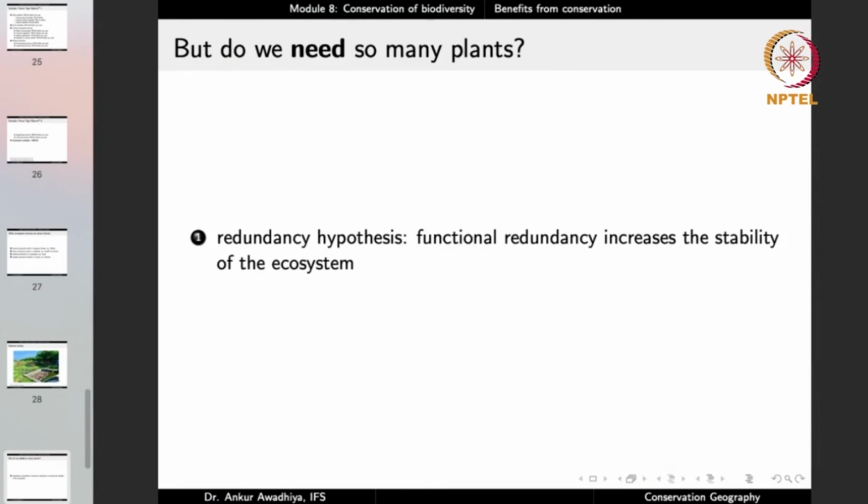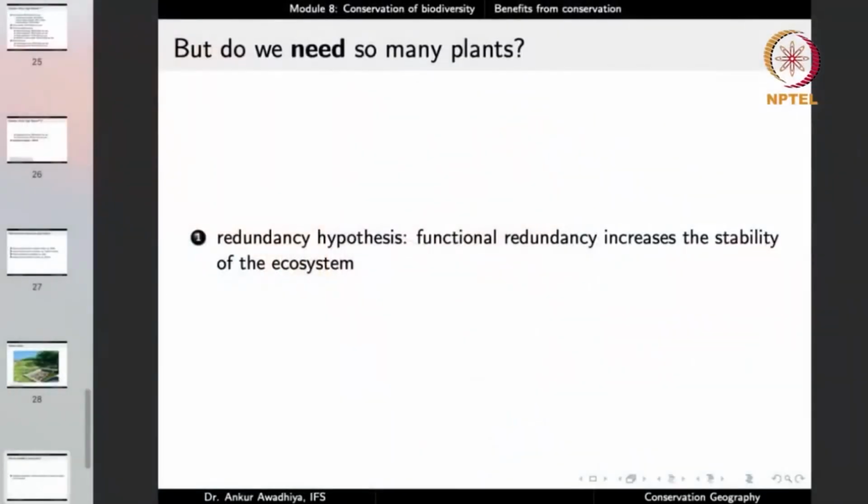Now the thing is, if we wanted to have these ecosystem benefits, is it okay to just have a plantation forest, in which case we only have a single species, or do we actually need so many species? Because you will often hear the argument that okay, we are cutting down this natural forest and we will raise a teak plantation, in which case we will be able to harvest timber which has a higher value, and because teak is also a tree, we will also get all the ecosystem benefits. Well, it turns out that a single species can never replace the whole forest for two reasons.